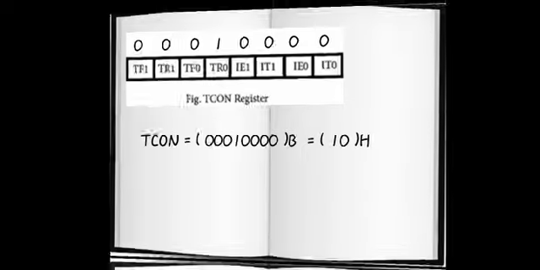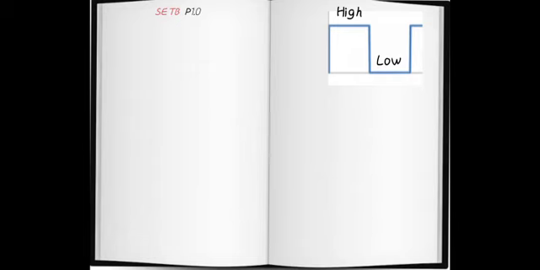Now coming to the program code. Suppose we pass the generated square pulse at pin P1.0. First, P1.0 is set for the high portion of the square pulse. Now this high portion of the pulse wave is to be maintained at P1.0 for a period of 17,500 microsecond. For this we have to call a subroutine, and I named it lag. Its name can be anything, like delay or any appropriate word.